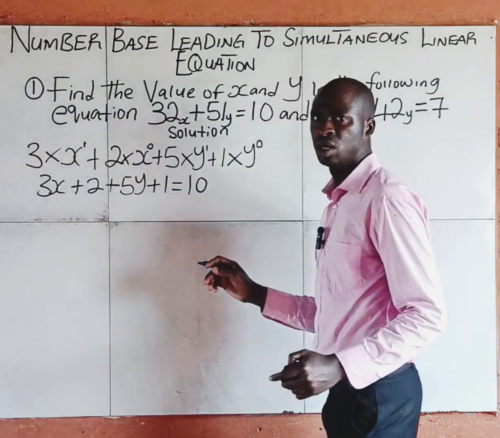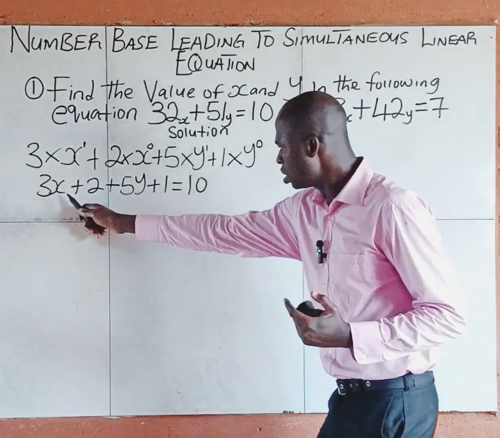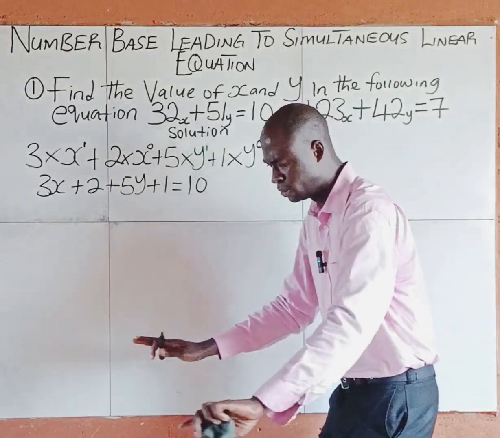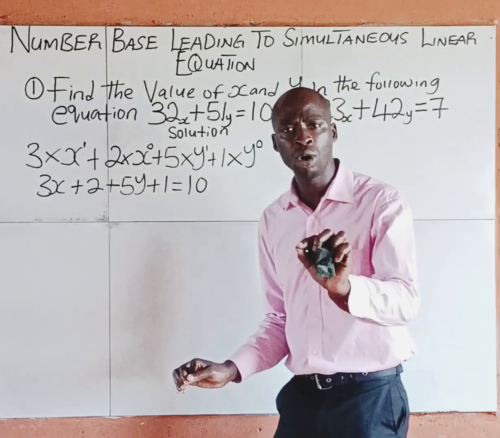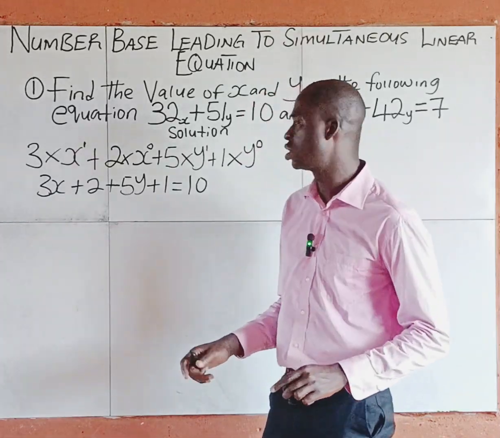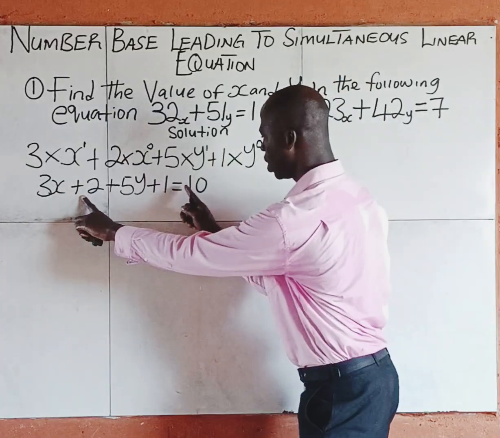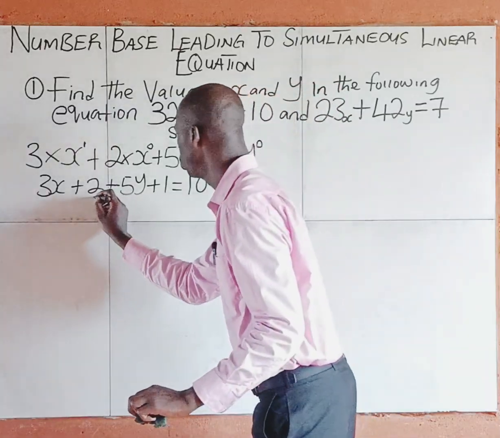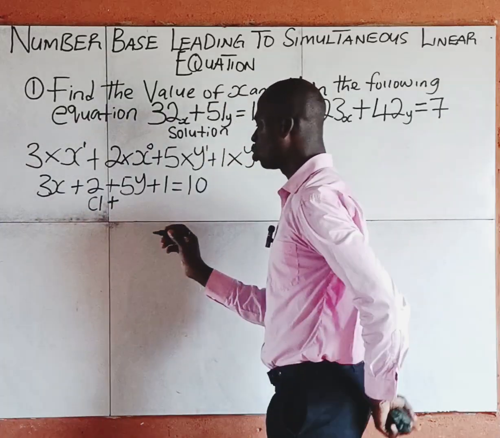At the end of the day, you are going to collect like terms. You will notice this has x. This side has y. But it is only here and here that is just a number without variable. In mathematics, those things you call alphabet A, B, C, D in English, we call it variable. Take note. Here I have X, here I have Y. But both, this plus 2 and the plus 1 and plus 10 has nothing. So therefore, you are going to say collect what? Collect like term, CLT. So I'm going to collect like terms right here.